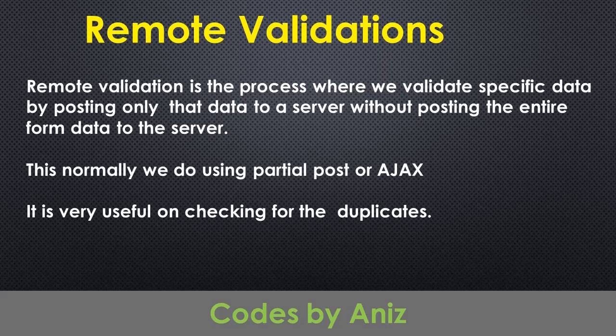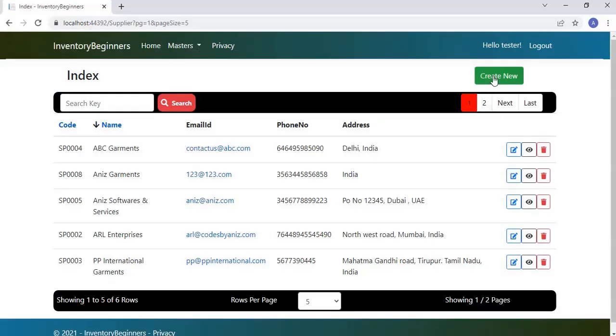For example, during a user registration process, it would be nice if we show the error message to the user in advance that the entered email ID or user ID is already taken, instead of validating the form in the server-side validation process and redirecting him to the error page after submitting the form. Now let's see the demo of the application where the remote validations are properly implemented.